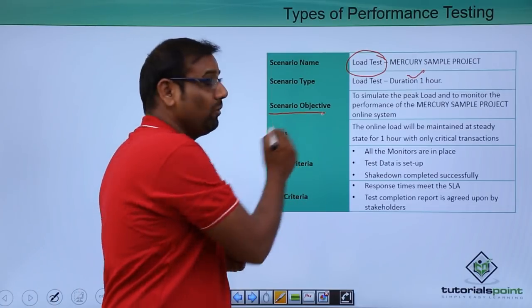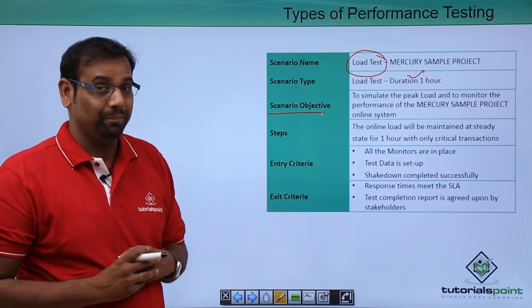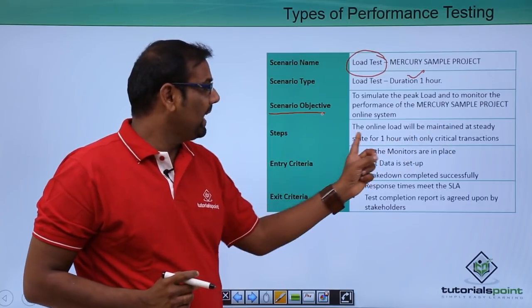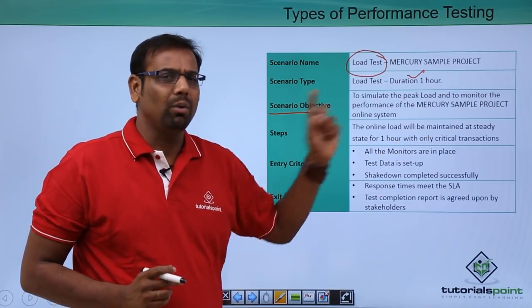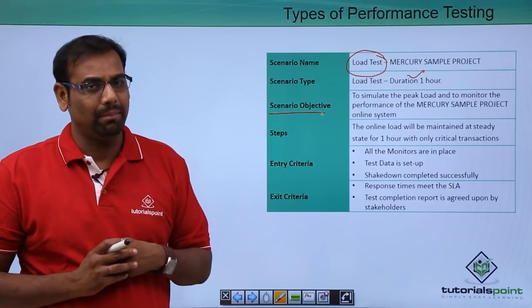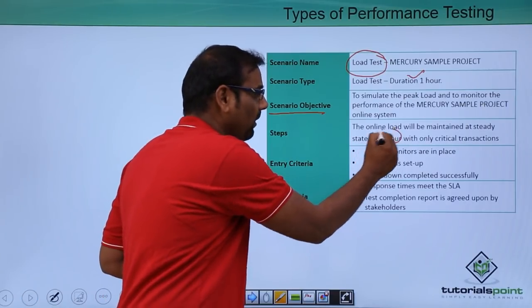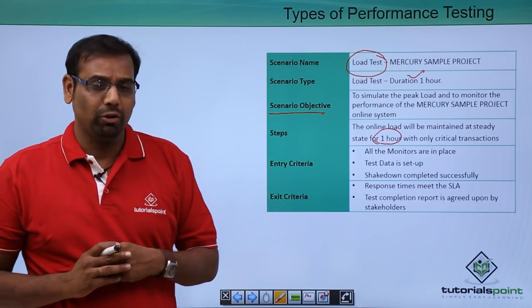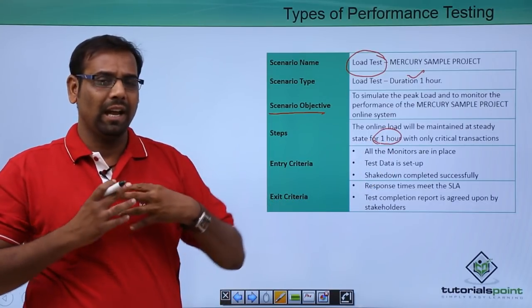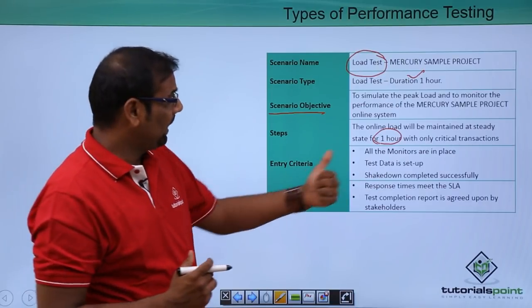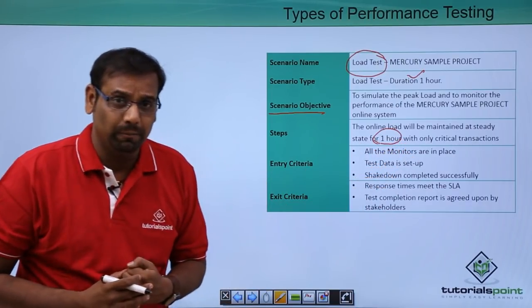That is the whole objective of doing the load test. And the steps: the online load will be maintained at a steady state for 1 hour for only critical performance testing application transactions. Okay, here we are doing it for 1 hour, but it totally depends upon your company. I've worked across multiple projects for multiple companies, and typically it will be run for 1 hour.